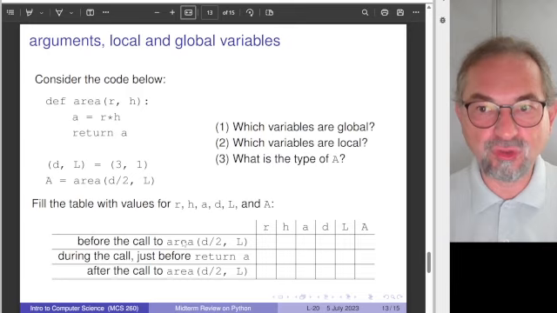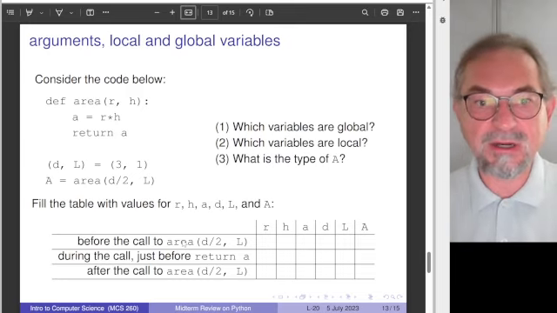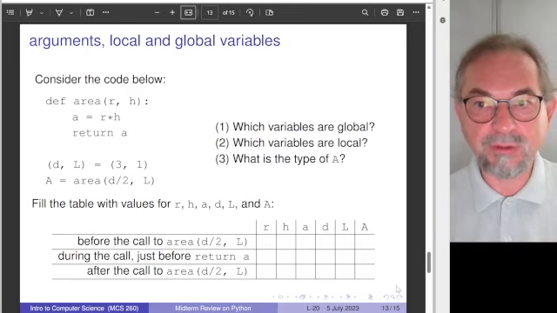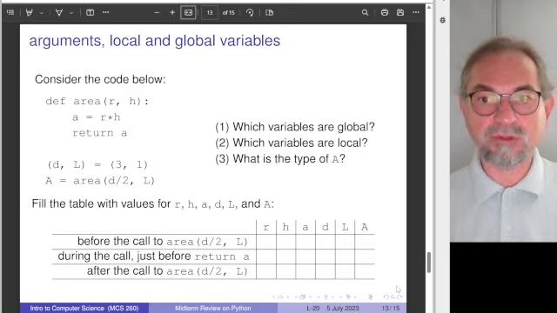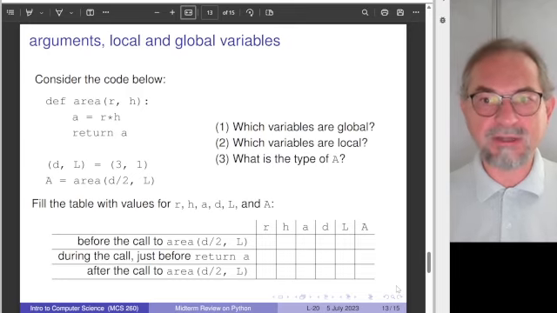Again, if you're unsure or if you want to be double sure, you can run the code and introduce many print statements that will say what it is. The purpose of this exercise is that you demonstrate your knowledge about the difference of the scope. And in some sense, you could say the lifespan of the variables in a program. When do variables in a program exist? It depends whether they are arguments of a function, whether they are local or whether they are global.